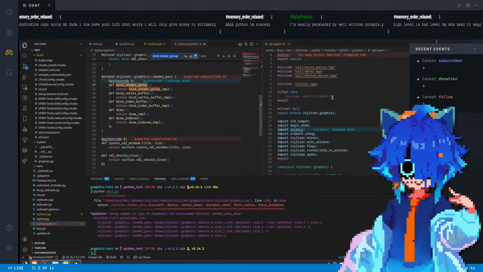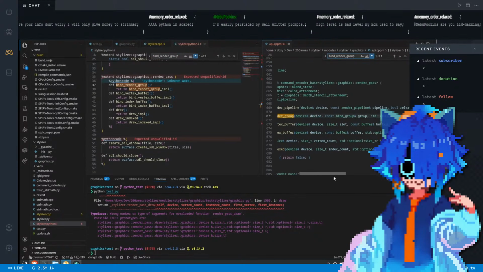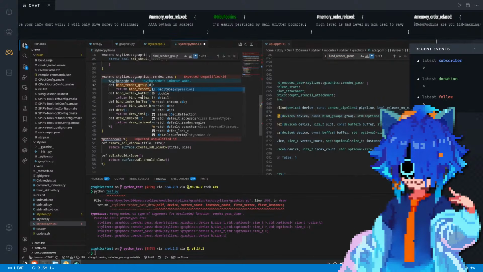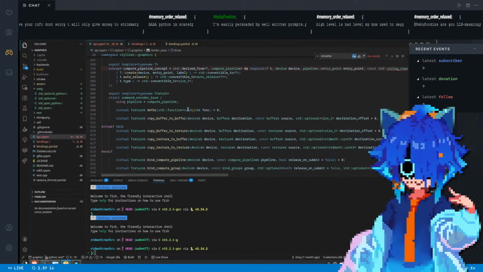So, find render group takes device group in the bindings.